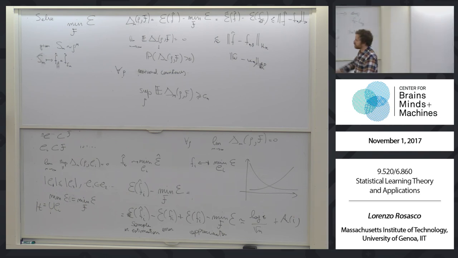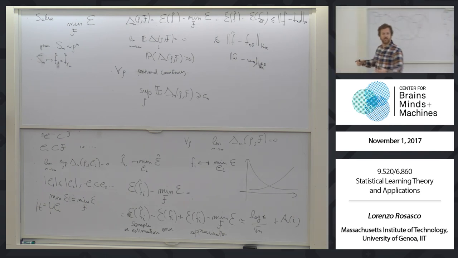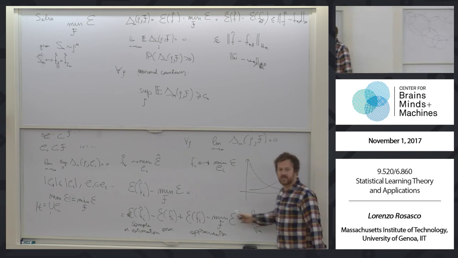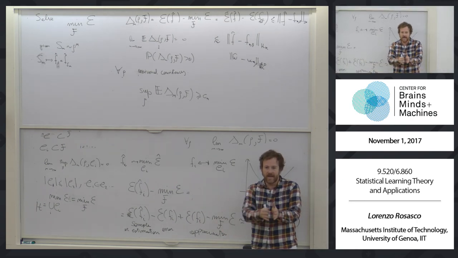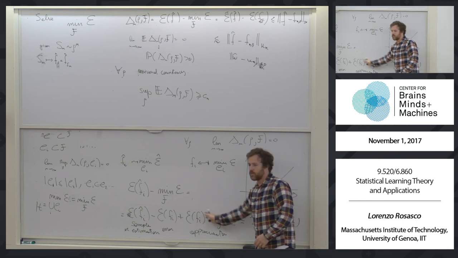And then I'm going to use an algorithm that somewhat changes the radius of the ball. Well, how much is the rate of this? Well, if it's big enough, it becomes zero, because at some point I hit the right radius of the ball and this whole quantity becomes zero.